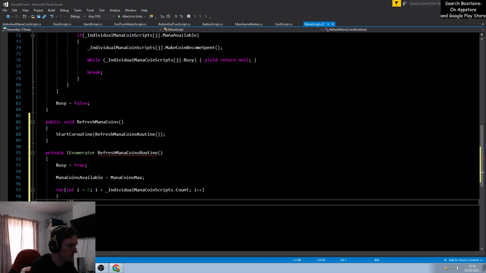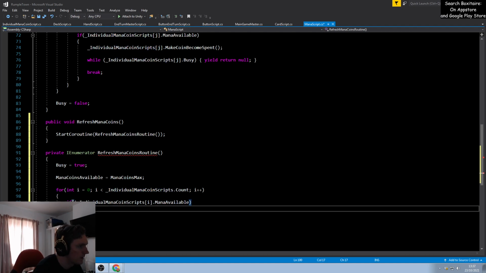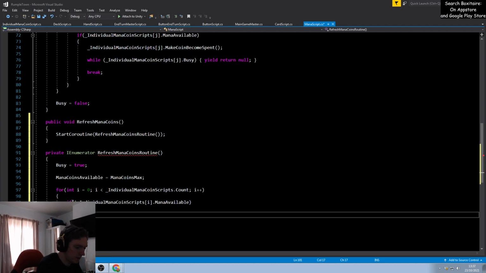If individual coin scripts, so if it's not available, we're going to have it make it become available again.